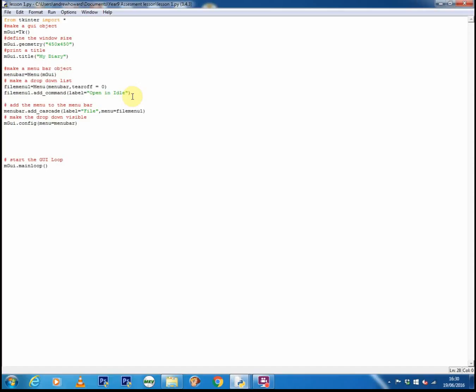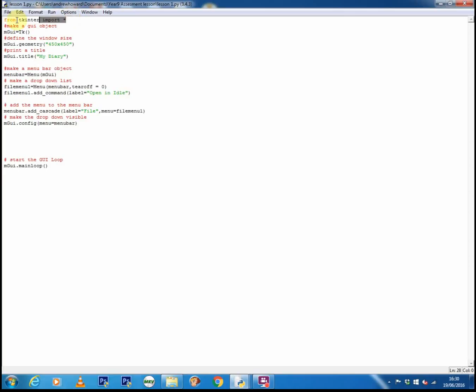Basically it's a window. Most programs you're used to, PowerPoint, Excel, any of those programs, all operate inside a window. It's not just text commands being printed to you. You've got buttons to click, drop-down menus. That's exactly what we're going to create today, so it gives your code a much more professional look.